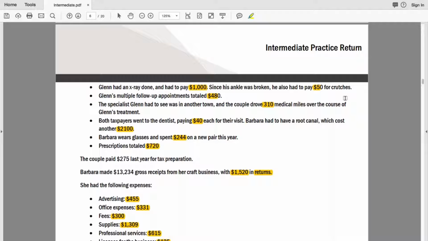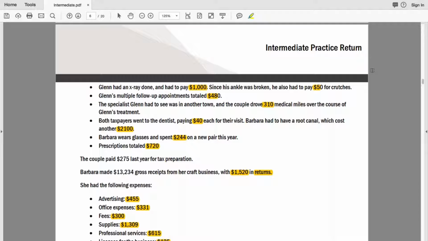I want you to have a calculator ready for that. Just have a calculator ready, because I don't want you to go into the system and open a form for nothing. Okay, so let's add it up, right? There's $1,000 plus $50 plus $480 plus $310 plus $40 plus $2,100 plus $244 plus $720.